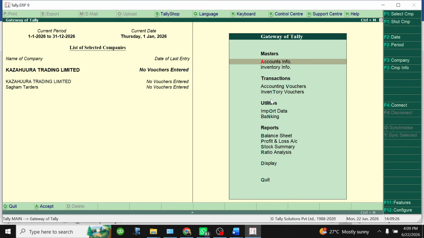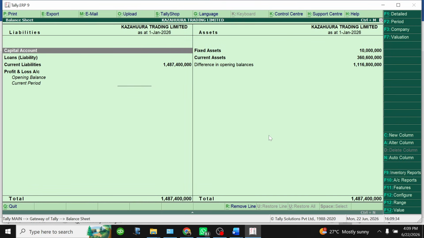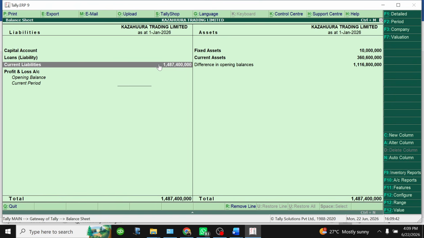Now all the information that we have configured is right in there. Let me see if there is anything that has been fed into the balance sheet so far. You see some of the things that we entered, the current liabilities, they are right there. Our balance sheet is balancing at 1.48. So we shall pick it up from here next time, but we thank you for following through with us.